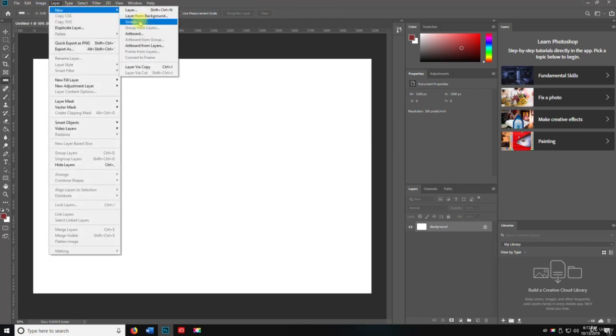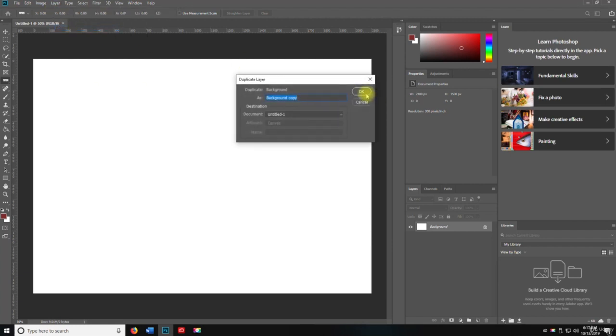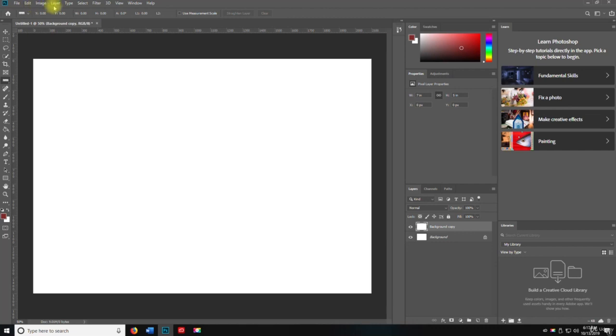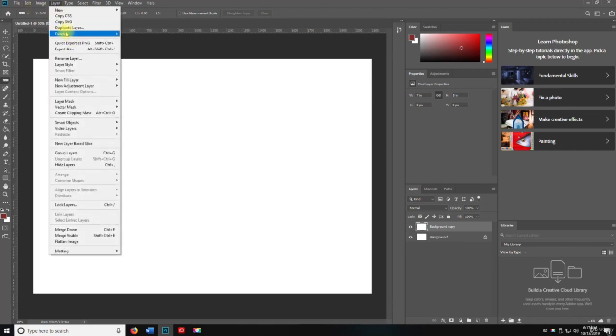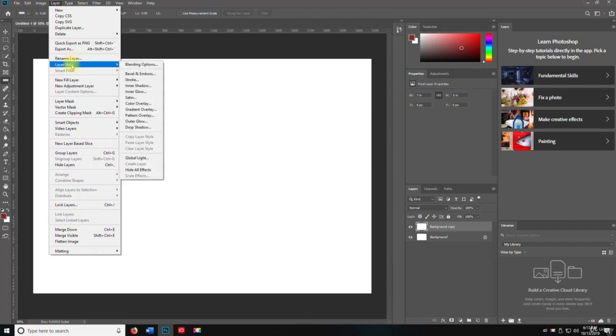Layer from background, group from layers, artboard from group, artboard from layers, frame from layers, layer via copy. You can duplicate the layer. Delete the layer. Quick export, export as, rename layer, layer style.